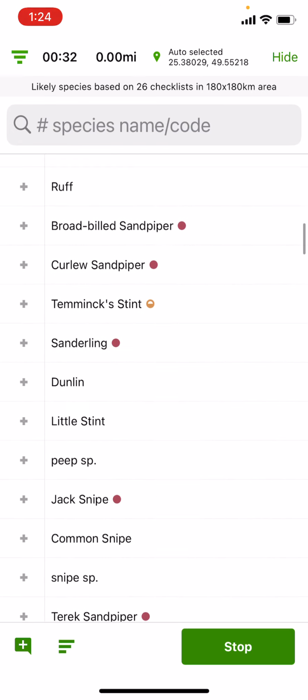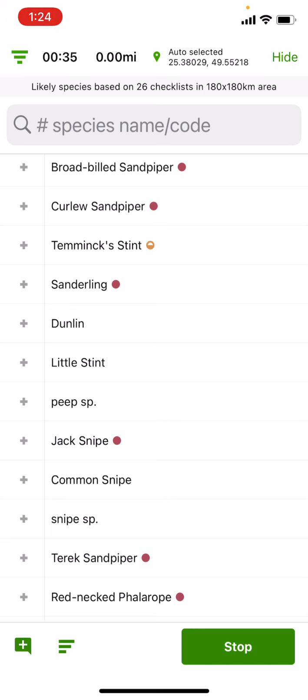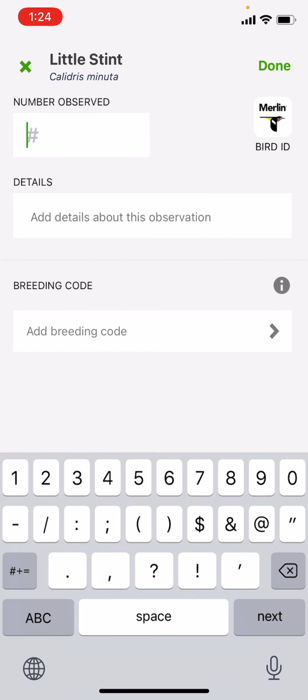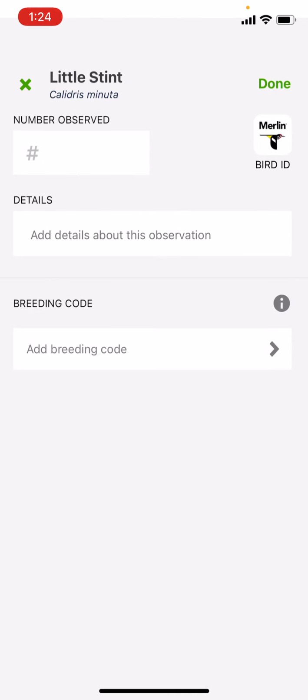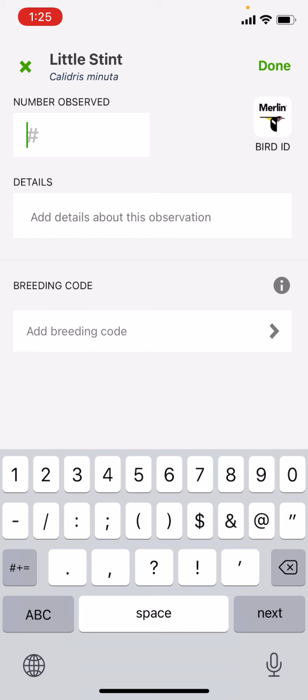So, for example, we'll be doing a shorebird survey at Asfar Lake tomorrow during the big day. You could tap the plus sign if you're seeing singles of birds, and then tap the number again to add singles on top of your original count. But if you see large numbers of birds, you can tap on the name and then input that number, so that you're not tapping forever to try to get up to 300.